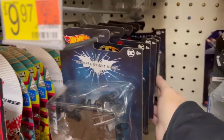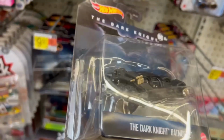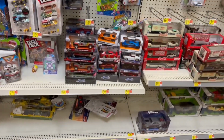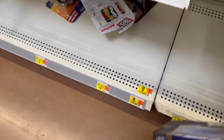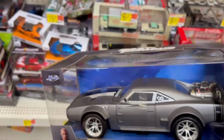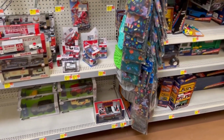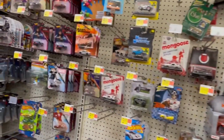Oh, the tumbler. Let's take a look at the tumbler. I hated that tumbler when I first saw it in the previews. After watching the movie and seeing how awesome it was, I was like, yeah, the tumbler's pretty cool. There's another Fast and the Furious. Let's look at it. Well, the one he takes into space looks awful souped up. I haven't seen the Fast and the Furious movies in quite a while, but I heard in the last one, or the last couple, he went into space.